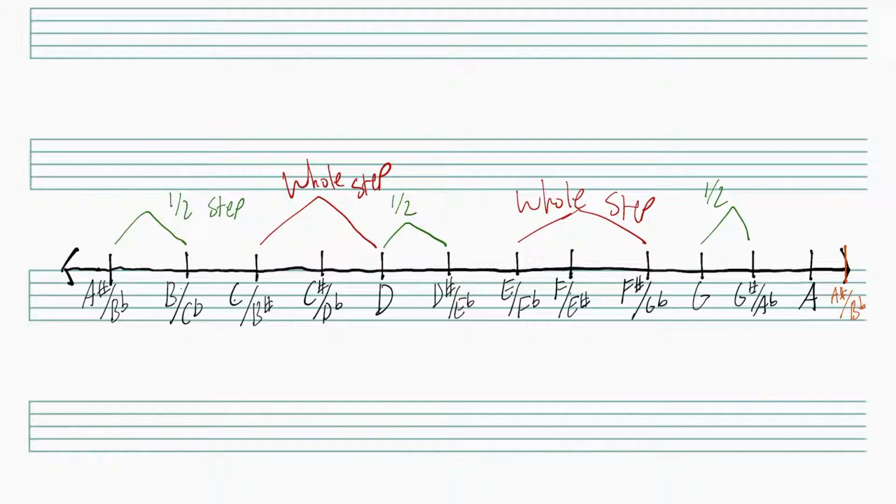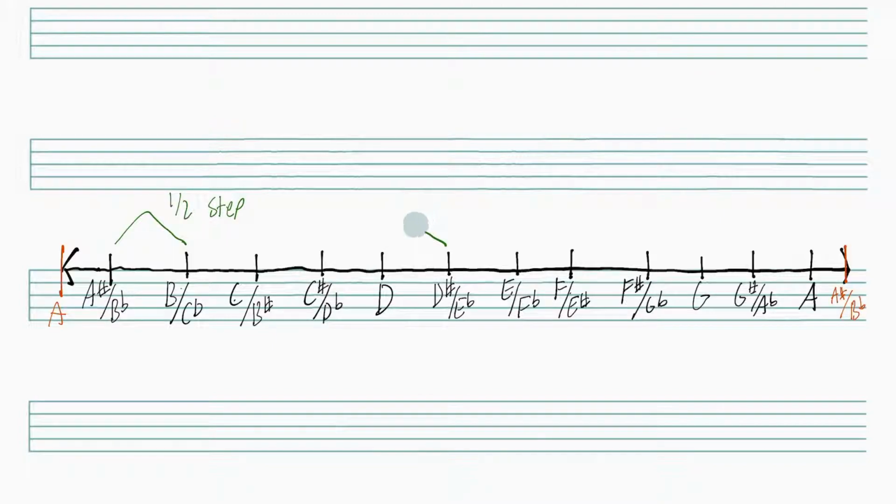And likewise, on the other end, if I were to add a tick mark here, this would be A. So the line keeps going. The same idea of the whole steps and half steps doesn't stop. This continues on. Now, the slash marks that you see, let me clean this up just a little bit here.